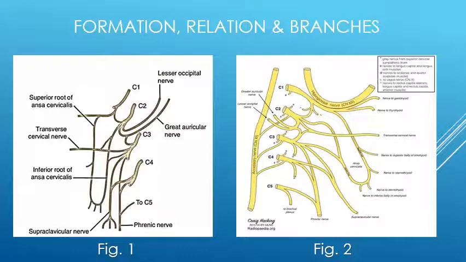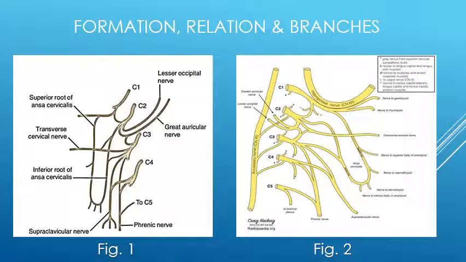Four cutaneous branches are given. The first, as you can see, is the lesser occipital nerve. Its root value is C2, and it supplies the posterior part of the neck and behind the auricle. The second is the greater auricular nerve, the root value of which is C2 to C3. It is the largest trunk, passing almost vertically upward over the sternocleidomastoid, and it supplies the skin on the face over the angle of the mandible, the parotid fascia and gland, part of the auricle, and the skin over the mastoid process.